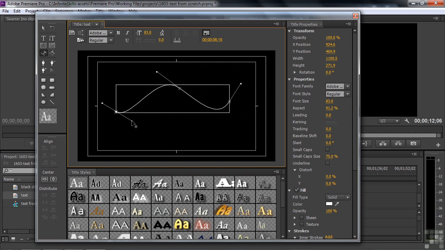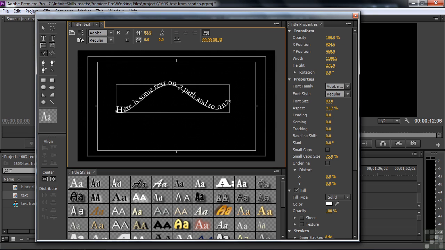Now that I've defined the path, I want to put text on it, so I need to go over here and grab the type tool. If I come inside here, you're going to watch it go from a type tool that has a box around it to one that doesn't have it. If I click anywhere in here, that's going to put the cursor at the beginning of the path. So here is some text on a path, and so on, and so on.